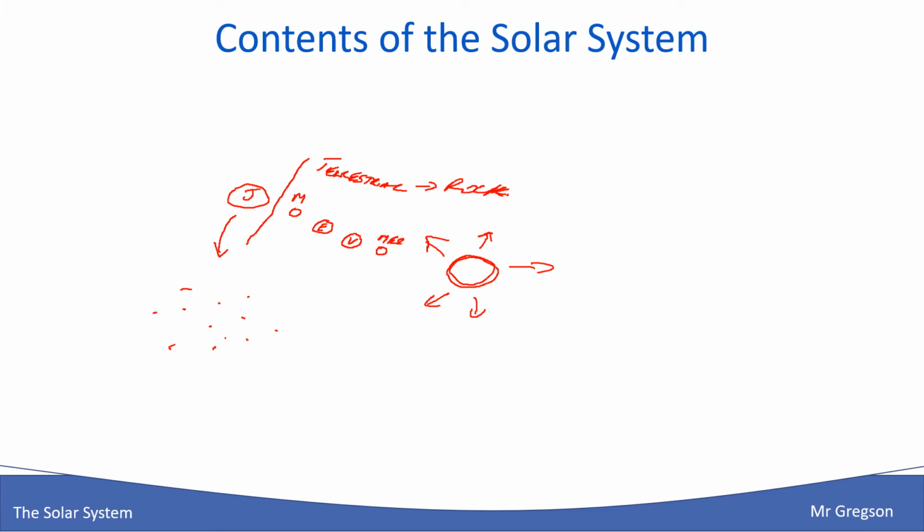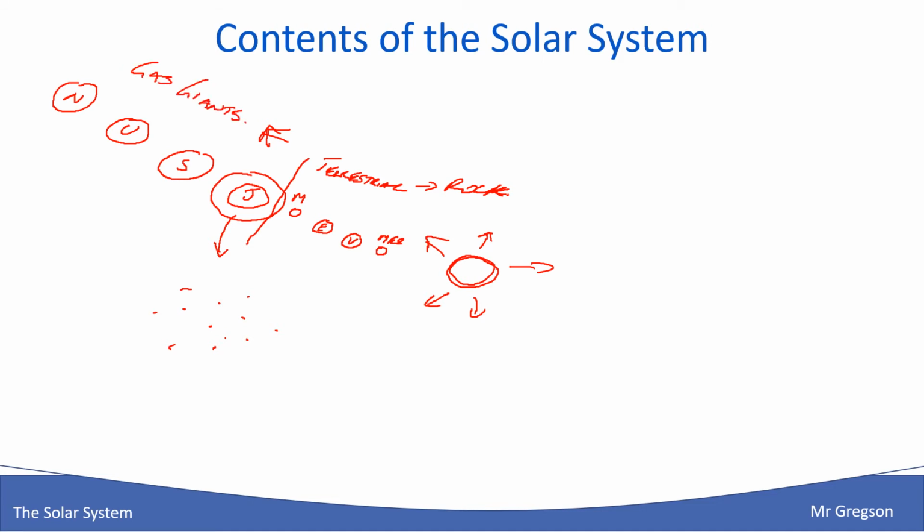When we go further out this way, and this is important for understanding why these planets are so big, I've drawn that completely out of scale. So Saturn is not bigger than Jupiter. Let's make Jupiter bigger. There you go, Jupiter. These four out this way, so Jupiter, Saturn, Uranus, and Neptune, are all gas giants. So that's meant to be an arrow. And I'll label this as gas giants.